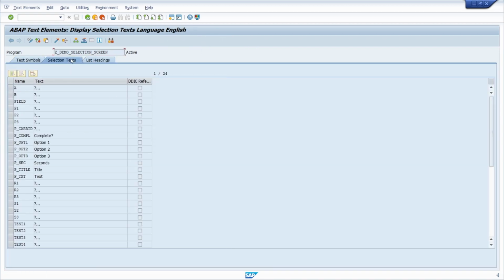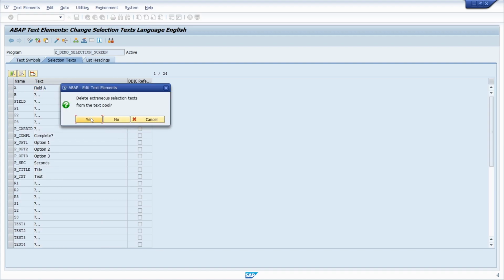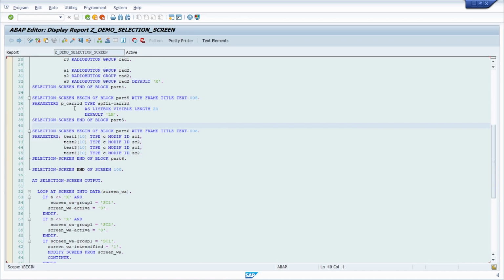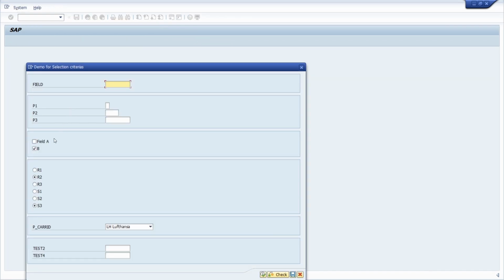And then under selection text in the edit mode, there you can change them if you want to. So for example, here, field A, I save it. Yes, I want to do this, activate this, going one step back, execute this, and now we're seeing over here field A is being used.